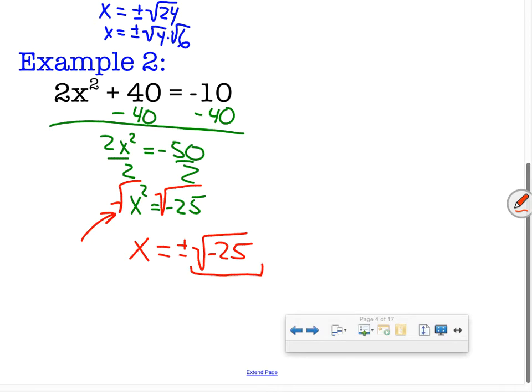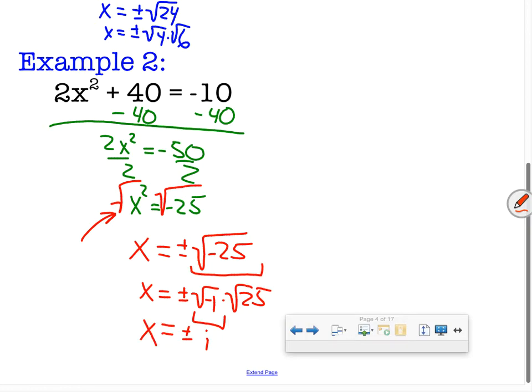You've learned a special imaginary number, and it's represented by a variable. That variable is i. So we can write this as x equals plus or minus the square root of -1 times the square root of 25. And then this part, which I was just alluding to, turns into what letter? That's right, it turns into an i, because i is the square root of -1. That's the definition of i.